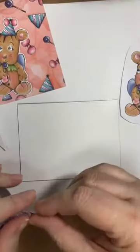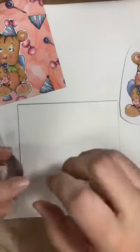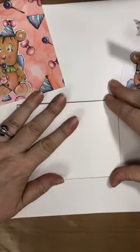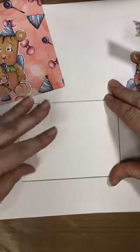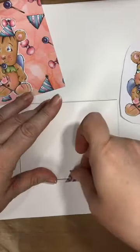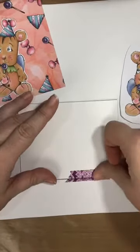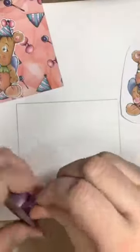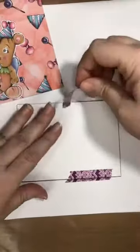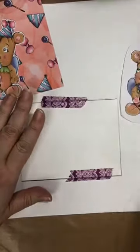Thank you, Francis. I think he's cute, too. You've never made a shaker card, Dina? Oh, my goodness. You live in Michigan, girl. We're going to have to work something out and get together. Maybe we'll find a craft spot or some kind of a scrapbooking show or something in between where you live and where I live. And we'll have to get together. We can do a whole bunch of different things. Or you could just keep visiting me on Thursday night, too. I don't mind. Okay.